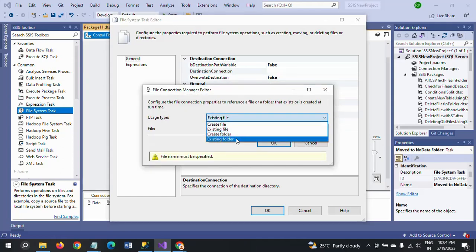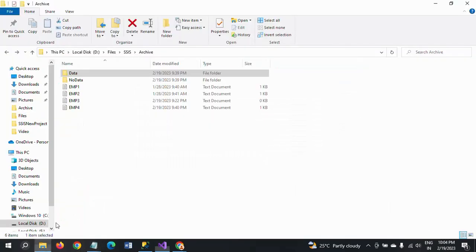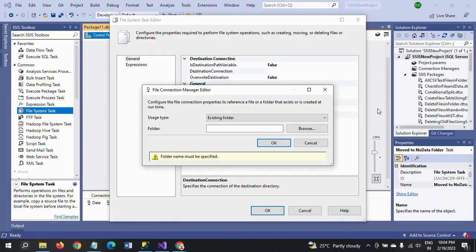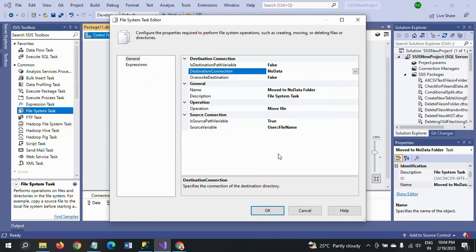It is also an existing folder. So there is one no data folder. All files where we don't find any data, empty files, are moved to this folder. I am taking this folder address and pasting it. Click OK and no data.